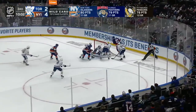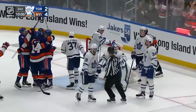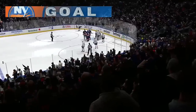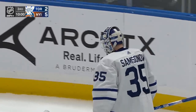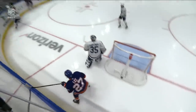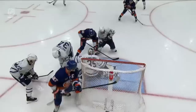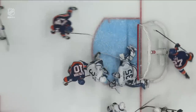The puck didn't get out. Leads out in front. Holmstrom jams at it — and they scored! They just kept jamming at it on the doorstep. Looks like Simon Holmstrom. Samsonov has struggled with his rebounds tonight. He tries to manage the puck and sends it up the wall under pressure. It hits — might have hit the ref as it came off the wall. That's bad luck for Samsonov, but he had a couple chances there to freeze the puck and get a whistle — couldn't get it under his glove.